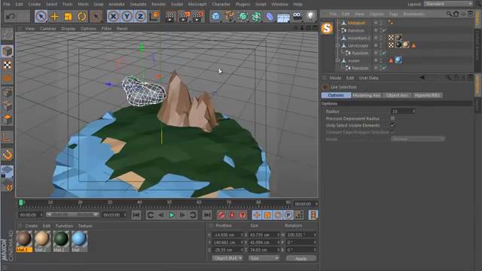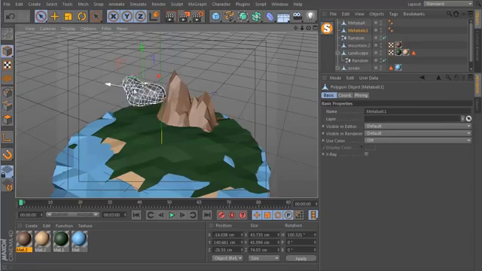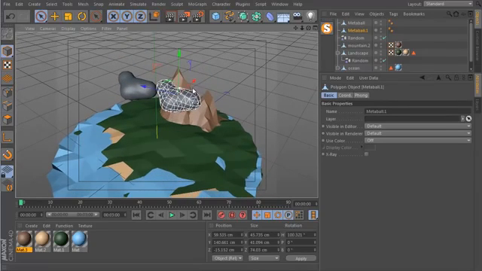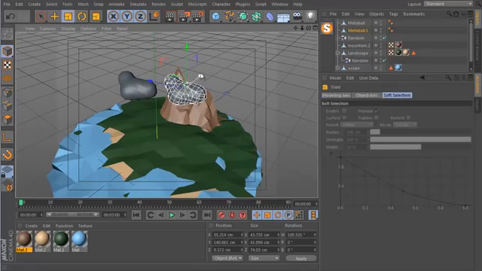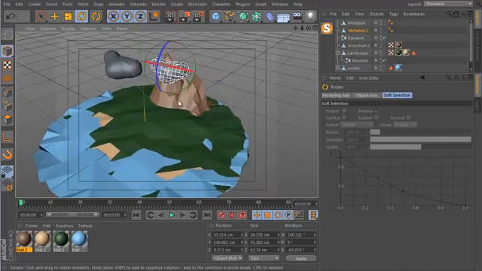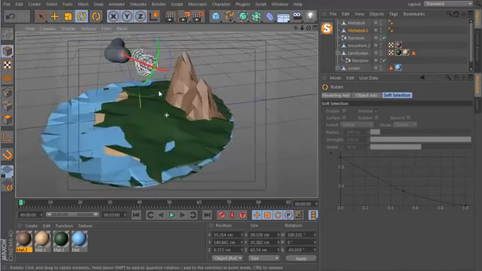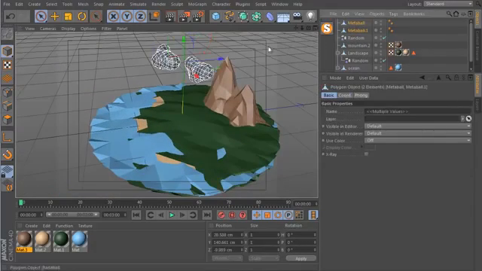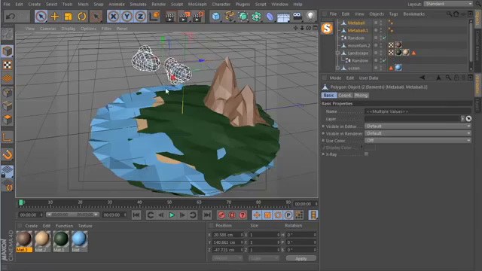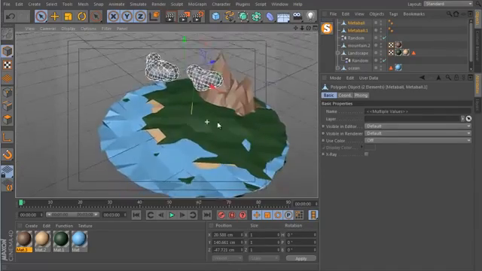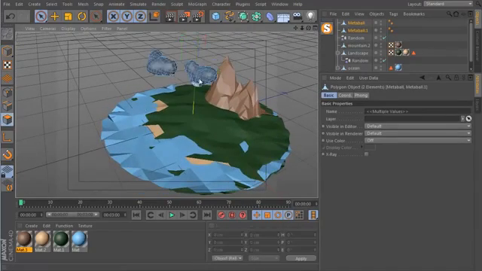I'm going to duplicate this and move this out here just in front of the other cloud, make it smaller, and maybe rotate it just to make it look a little bit different. Maybe move this out here. So those are the clouds.